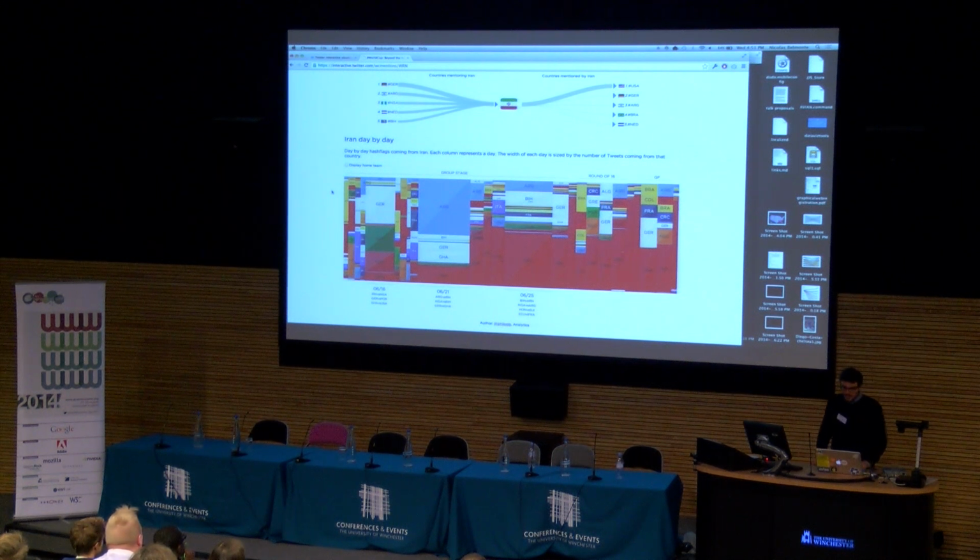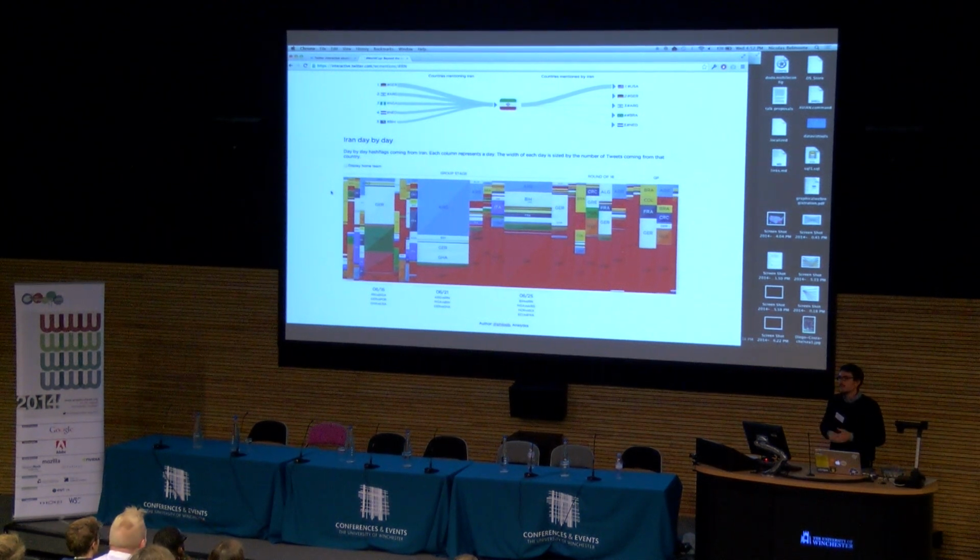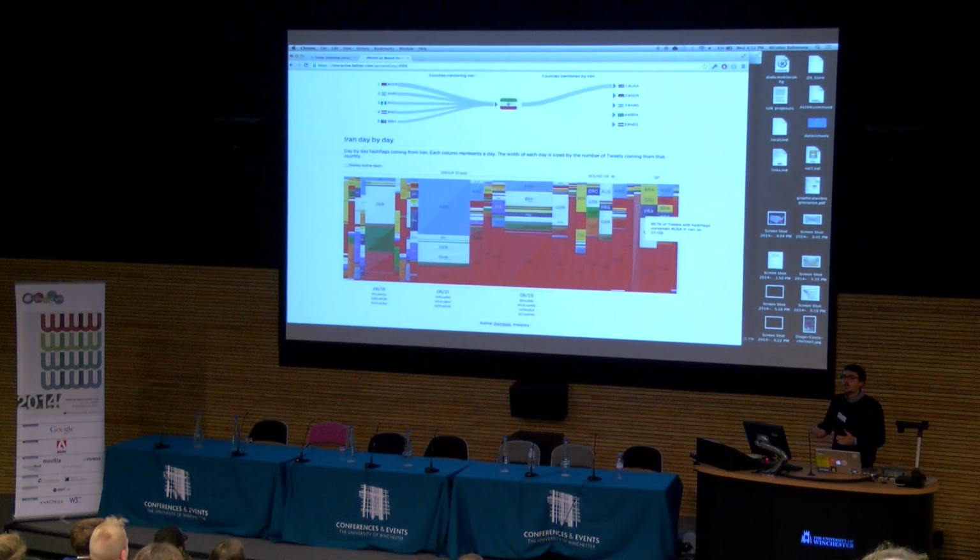What we can see here is that at the top of the viz, we have the group stage days, which are World Cup days in which the teams are playing. But then we have days in which the teams are not playing, for example these 2 days between the round of 16 and the quarterfinals. Here you can see that there are a lot more mentions of the USA when there isn't any World Cup match than during the World Cup.